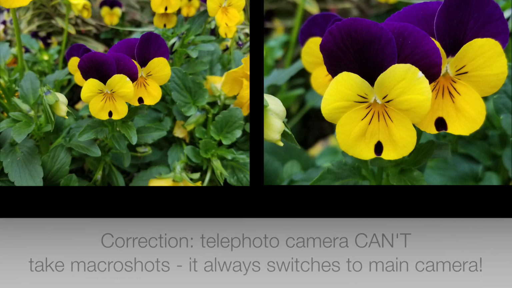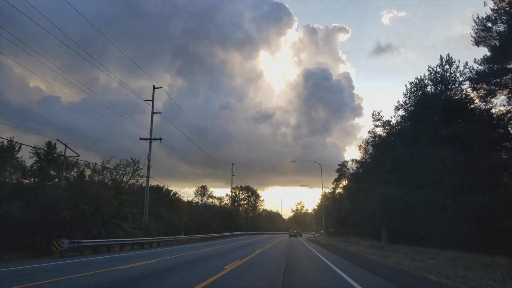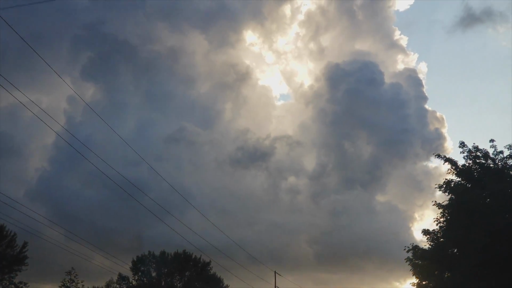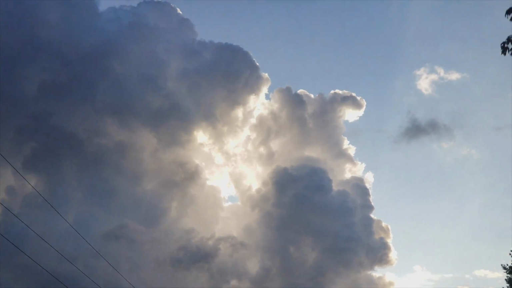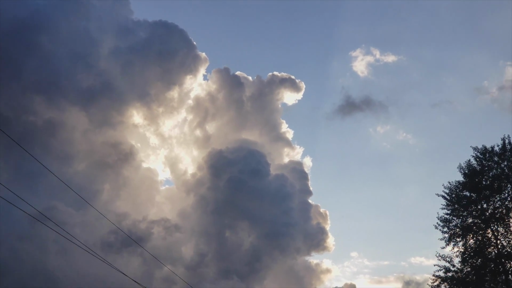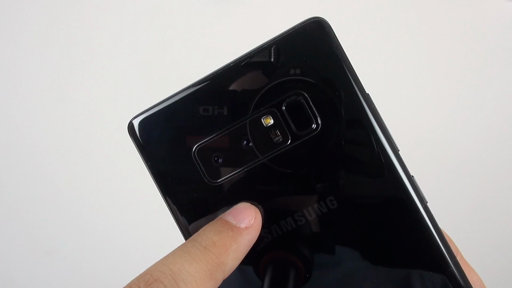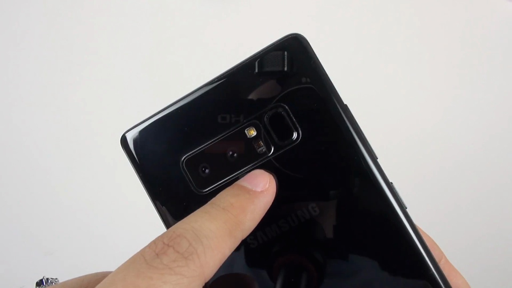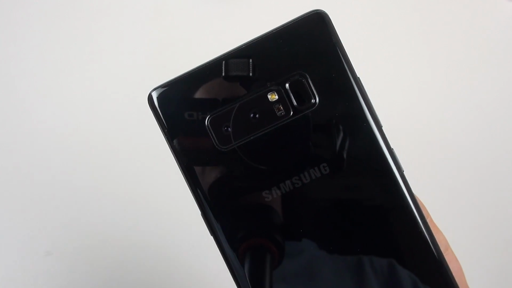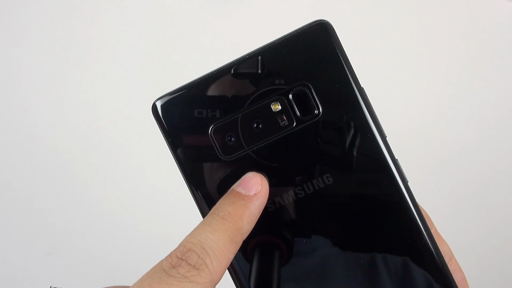So that's also good. So it doesn't really have all that many applications, but where I use this most is actually during video, because it acts as that second focal length. It acts like a real optical zoom. And since it is optical image stabilized, it's really a good deal. So I don't use this so much for pictures, but I definitely use it for video. But as soon as conditions aren't favorable and the lighting isn't so good, it's going to just go right back to the main camera sensor and crop in the image. But after all of this and messing with it, I think I would have appreciated a very wide angle lens instead of a telephoto lens.